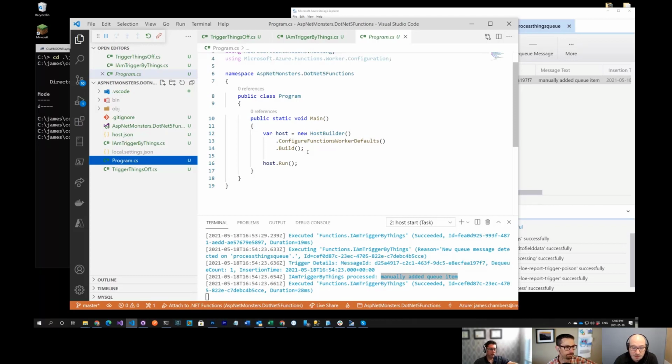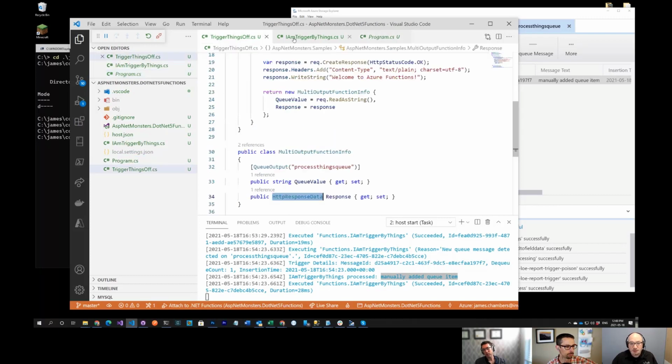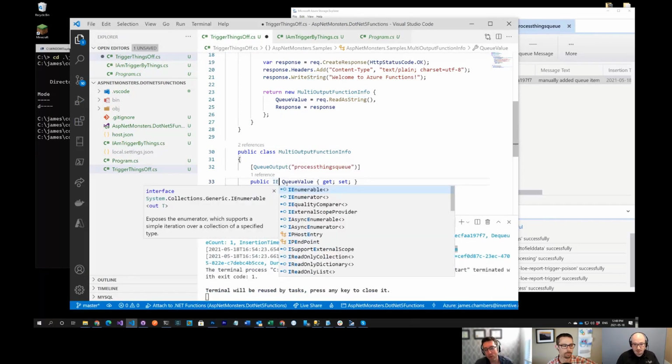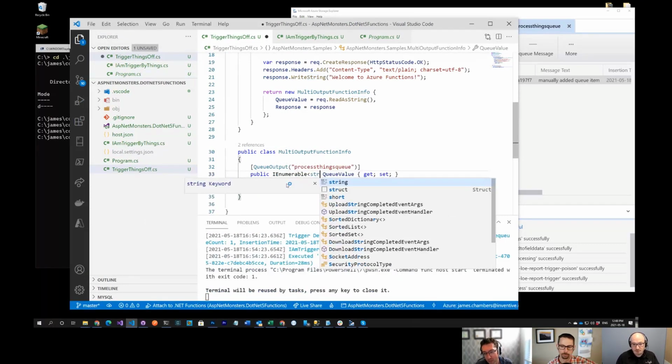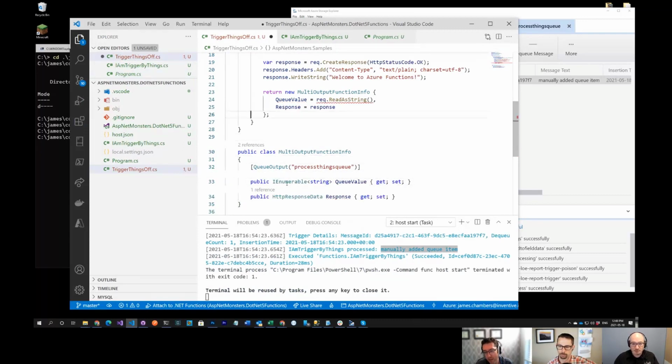I was really interested in the output bindings. I hadn't seen that before. You said if you turn it into a list of strings, then what gets sent back is a collection of objects. So if we turn that into an enumerable, I'm just curious how this knows the difference between a bunch of messages that need to be sent and a message whose body is a collection of strings. Yeah, I was wondering the same.